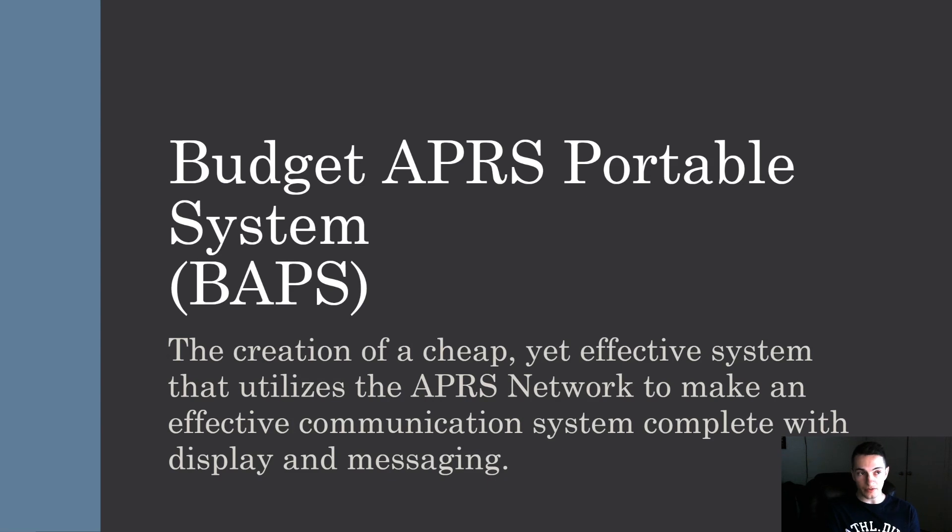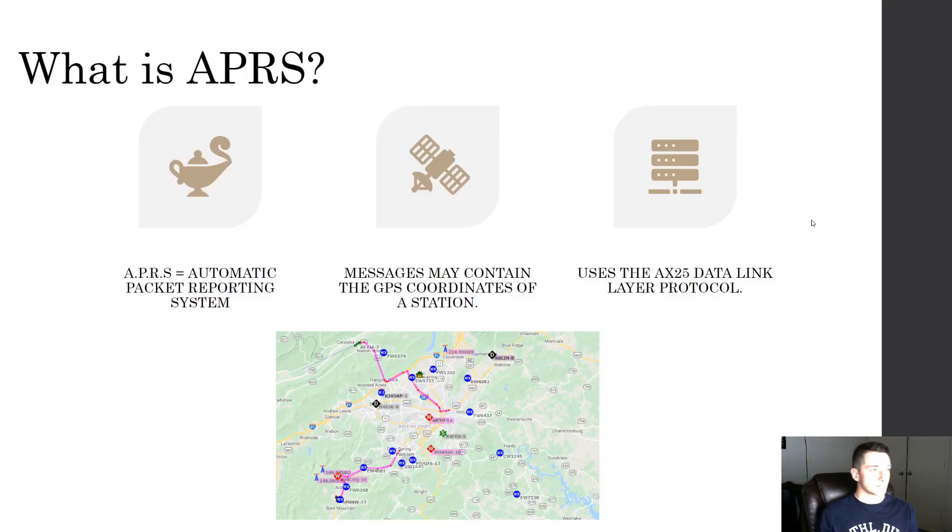This presentation alone isn't going to go in depth on what APRS is — we will be coming out with a video soon that details that. This is really made for those like myself who don't have a lot of money to burn, just to show them that they can get started with a very nice APRS system with all the functionality without spending three to four hundred dollars.